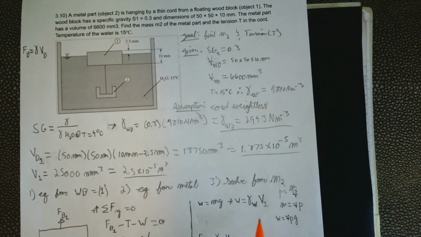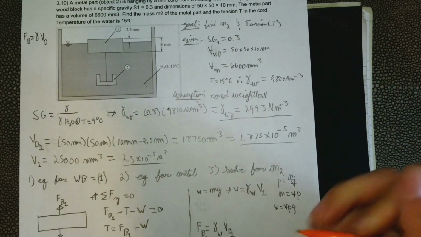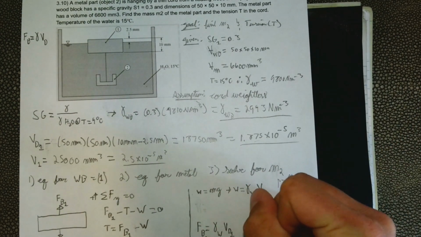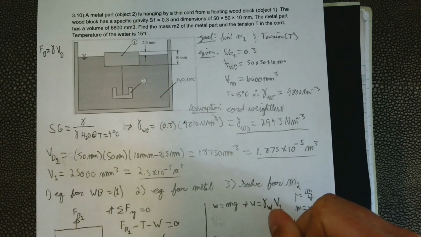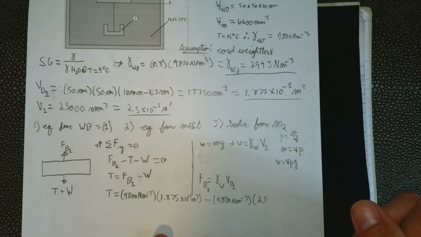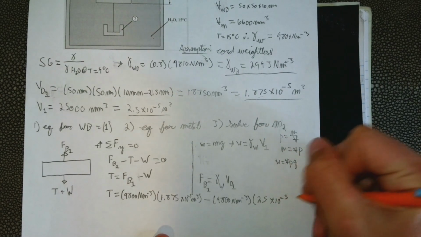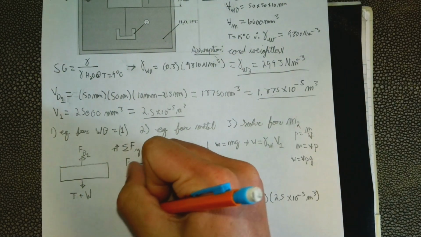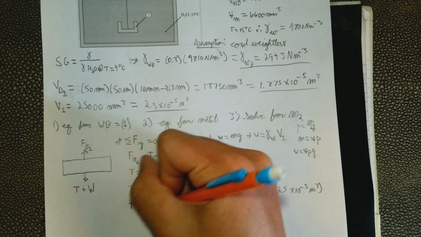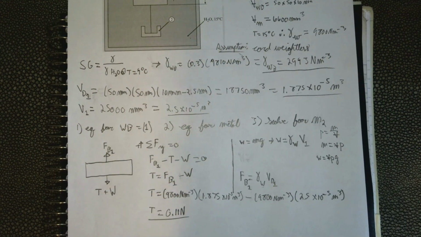And then we got to minus it by the weight, subtract it. So it's the water again. And then the volume of the entire wood block, he says 2.5. I've just been plugging in everything we've already solved for. You can't see it. Put that in your calculator, you get that tension is 0.11 newtons, okay? So that's part 1 of the question solved for.